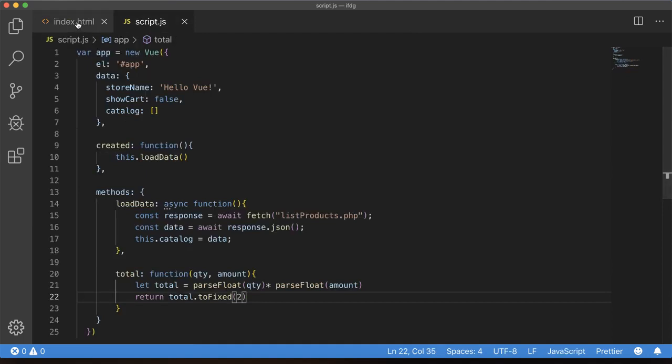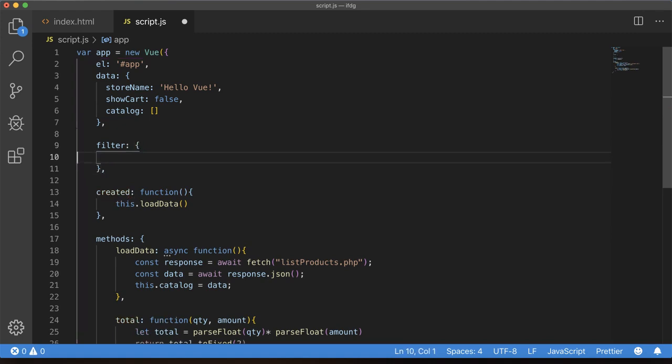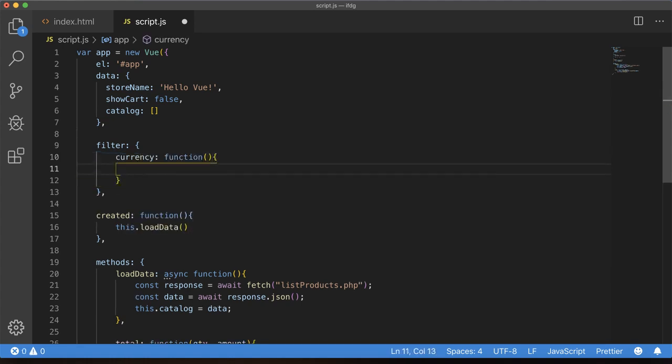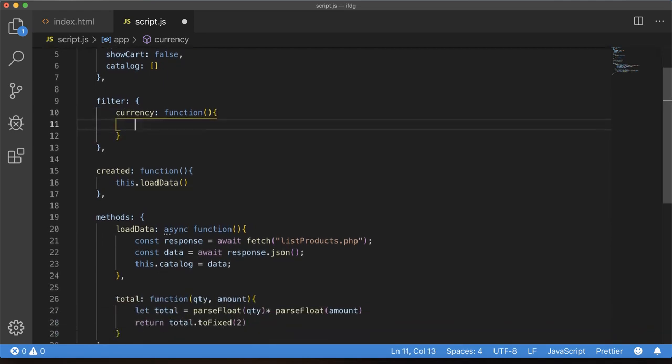All right, so I'm going to add a filter for currency. And again, this is just a way to format data. So I'm going to name it currency. Once you start getting into this, you'll notice everything's kind of the same. It's either data or it's a function.